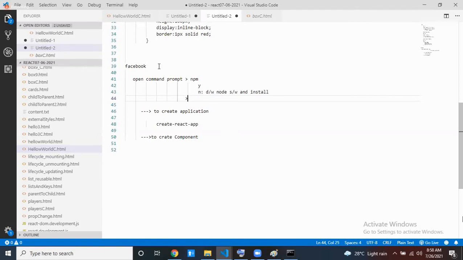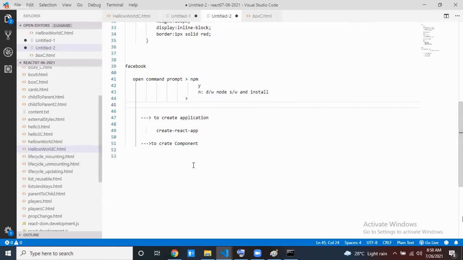And then you have to create a React application. For that purpose, the Facebook people give you one command, which is what? Create React app. Now you have to check whether create React app is there or not. In the command prompt itself, just as you check the node package manager, type create React app and press enter. If it is not there, you can get an error message: create React app is not recognized as an internal or external command.